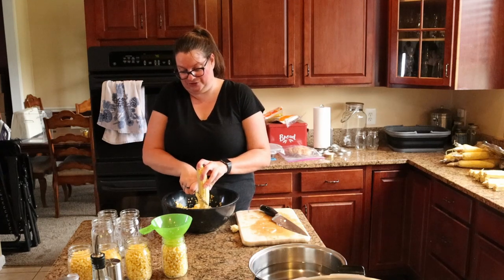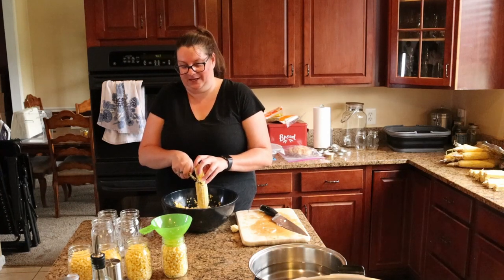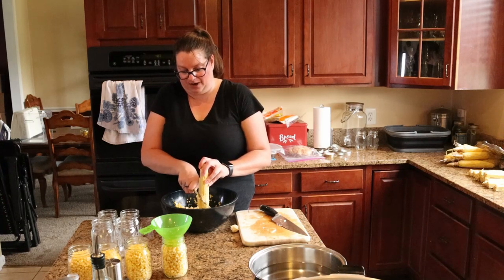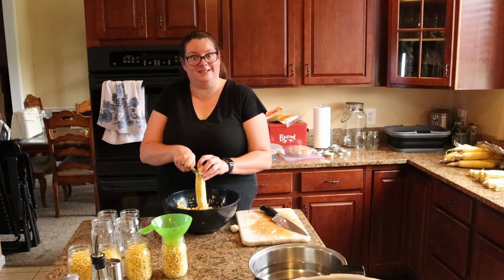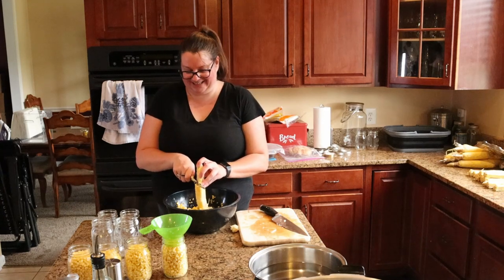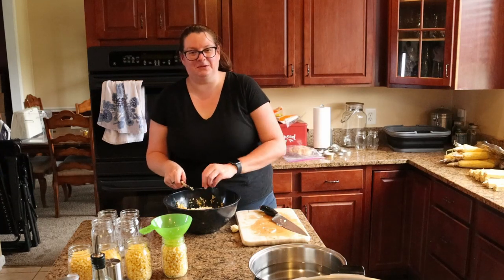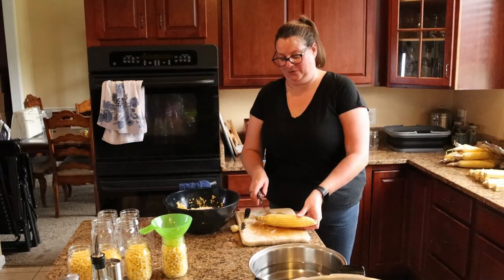I kind of laughed when I was in the grocery store — they're on sale and when I got there after work the selection was fairly picked over. There wasn't a lot of good corn cobs left, so I asked the produce man if he had any in the back. He brought out this entire crate and told me to pick the ones I want and he'd put the rest on the floor. I laughed and said I'd take the whole thing. He looked at me a little odd, but that's okay. Most people don't need an entire crate of corn, but for us canners it is a much more common thing to buy in bulk.